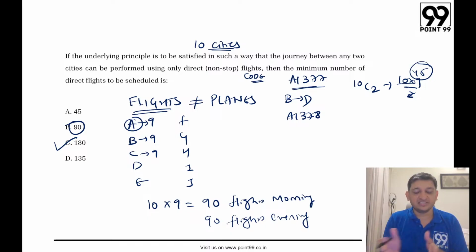For each connection, meaning I have combinations, right? So A and C is a combination. A and B is a combination. And they are not ordered. So I have 45 different combinations that are there. I need to have two flights, so 2 in the morning, 2 in the evening.